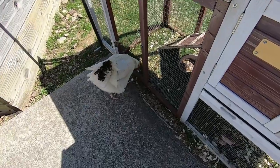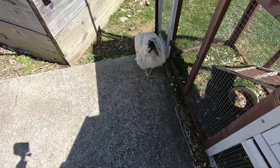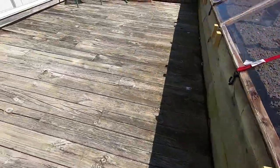I put some chicken scratch there. Plus her food is inside. And there's more chicken scratch there. She's a spoiled little girl.